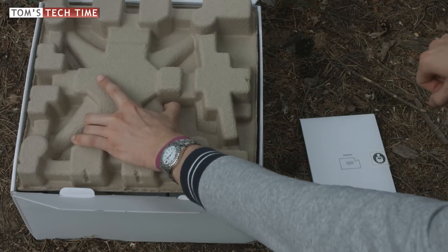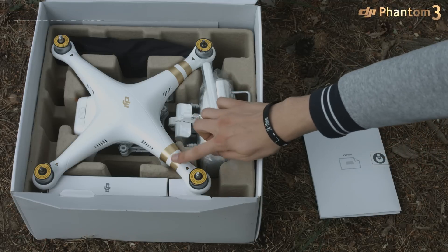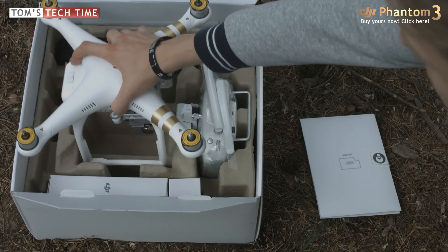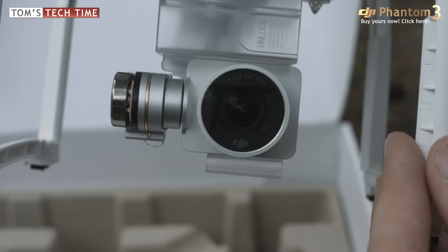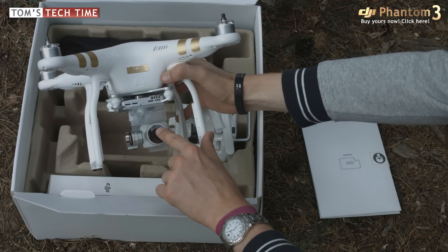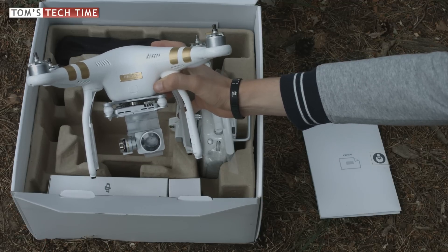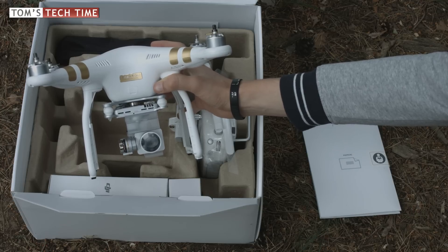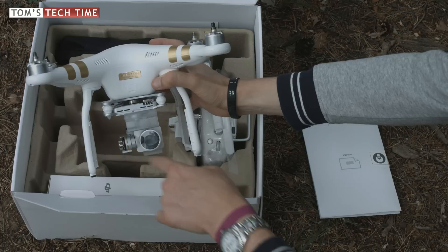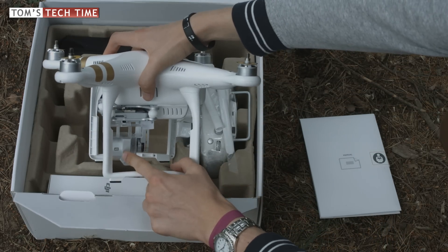Let's take a look at the main box — what is hiding down here? It is the DJI Phantom 3 Professional. We can tell it's the professional version because the stickers are in the golden tone; the advanced version only features a silver tone. Taking it out, the first thing we notice is the bigger-looking lens of the camera. The field of view has changed to 94 degrees, which is narrower than the super wide-angle lenses featured before. This is way better because we don't have a fisheye effect at all — the image looks more natural. The advanced version also has the new 94-degree lens, but the pro-specific thing is the 4K camera.